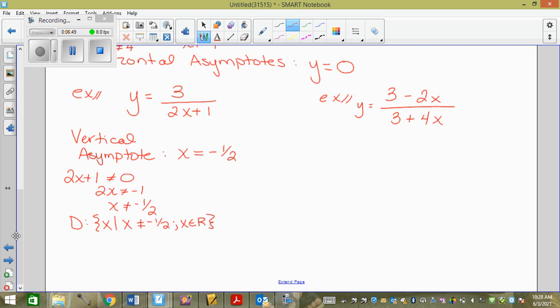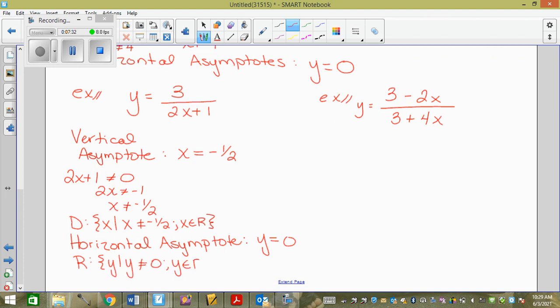Now your horizontal asymptote. So this is set notation. You're going to learn interval before you leave for the year because you're going to need it for grade 12, but I'm letting you just do set for now. My horizontal asymptote: my numerator is a number, my denominator is a variable, so it's always y equals 0. So my range is going to be y such that y cannot equal 0, y ∈ R.